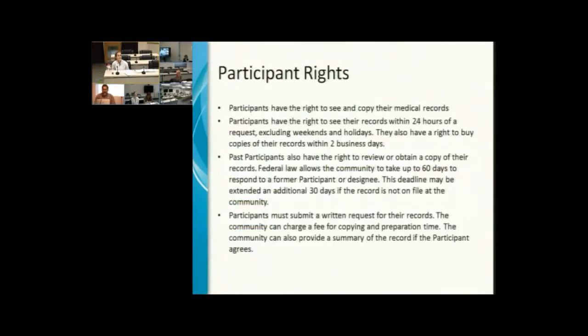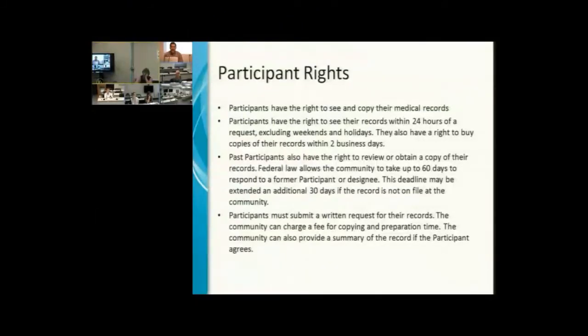Participants' rights. They have rights, whether they know about them all or not. They have the rights, and it's our duty to honor their rights, whether they request them or not. They have a right to see and to get a copy of their medical records. So that's what we were talking about earlier with the notes. Well, so-and-so was just a complete bitch to me today, and I think she's just taking her meds at the wrong time, and I'm not happy about it. Well, that is now part of her permanent electronic health record.